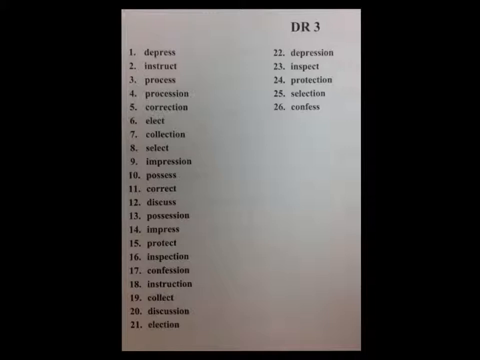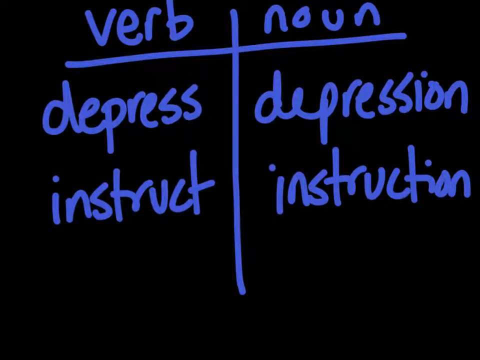Tonight you're going to look at this list and see how you could take all of these words and put them into only two groups. Take a moment, pause the screen, and try to see how you could separate them into two groups. You might have noticed that each word appears twice on your list. It appears once as a verb and again as a noun, where the ending SION or TION is being added to the words.